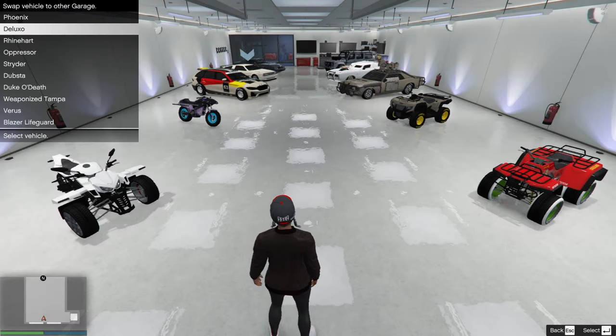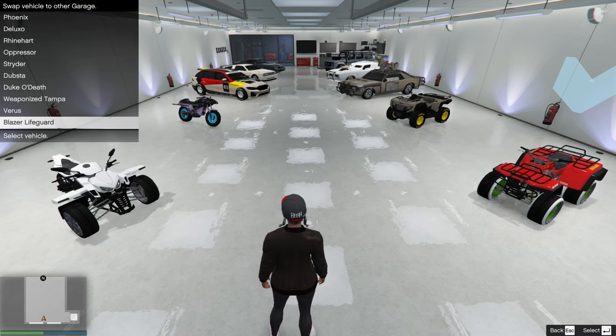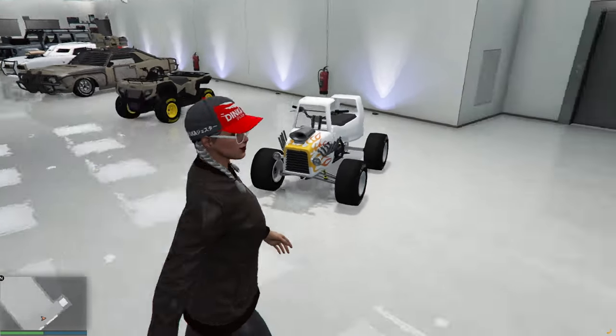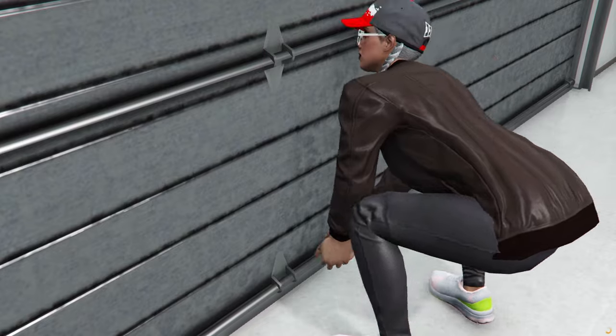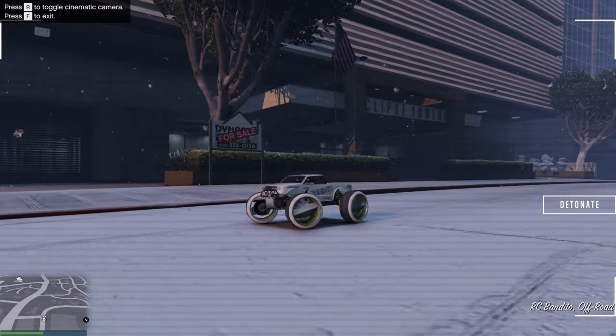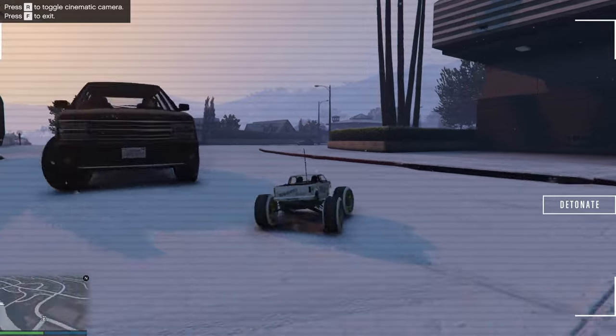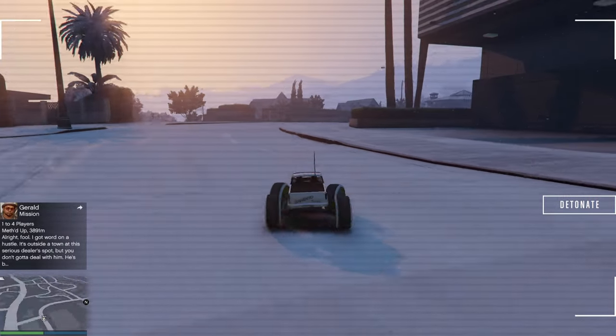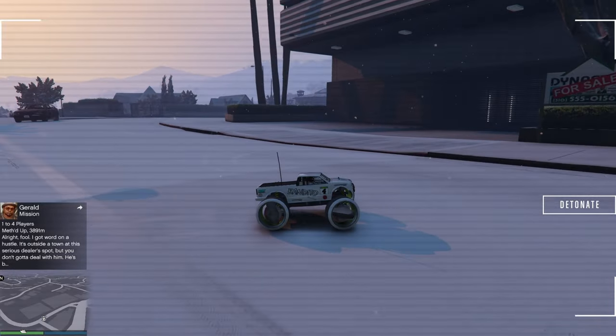I have a lifeguard blazer over here, and it has Benny's wheels. I'm just going to replace it, and this will effectively put the lifeguard blazer into the RC Bandito slot and give it Benny's wheels. Going back outside, I'm going to call the RC Bandito again, and you will see now that it has Benny's wheels. So this is a great way to change mods, especially wheels, and it doesn't take a lot of effort.